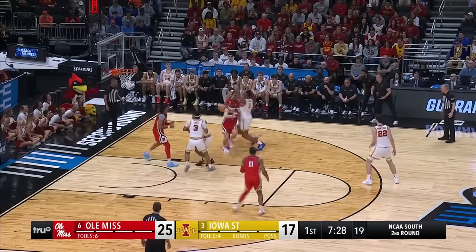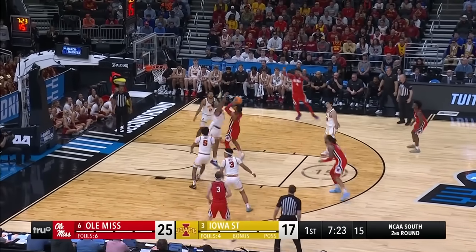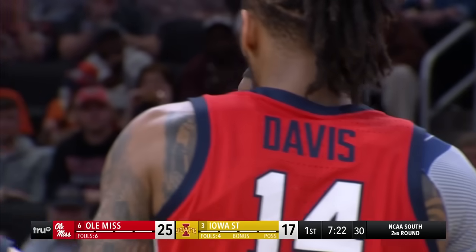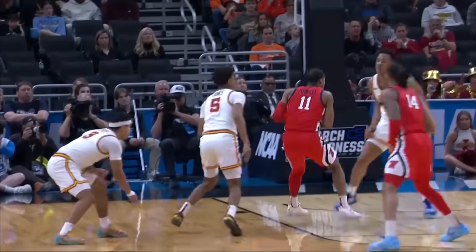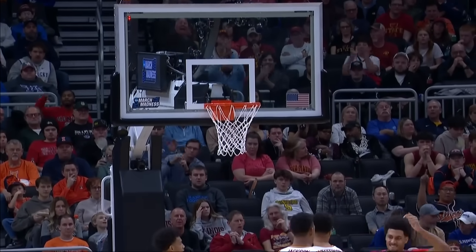They're counting on the double team playing through him. Ole Miss has stopped doubling Jefferson, which I think is a good move. Oh, Morrell will count it. He was ping-ponging off bodies in that lane and got it to go. And a foul called. And Ole Miss continues their big run. Jackson picks up number 2. Ole Miss on a 19-2 run.